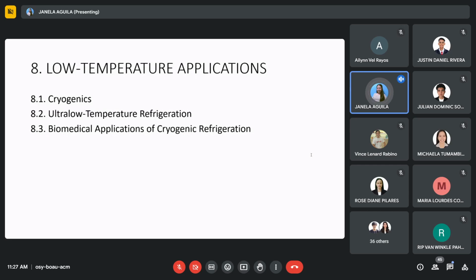In terms of biomedical applications of cryogenics, here's a breakdown of some key areas. First is the biopreservation. This includes cells, tissues, and organs. Also, blood and blood products are included. Next is the medical devices and research. Enzyme and protein storage for this are vital for future experiments. Medical devices such as MRI.